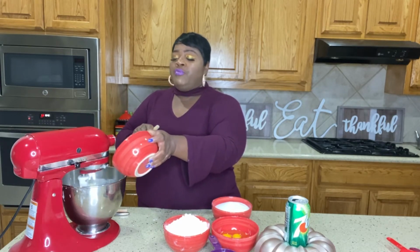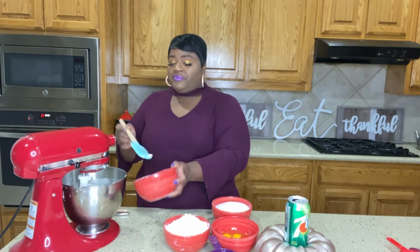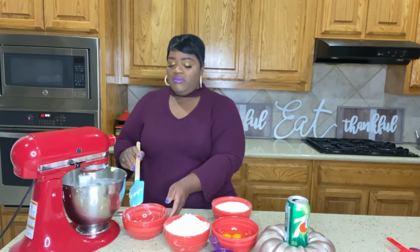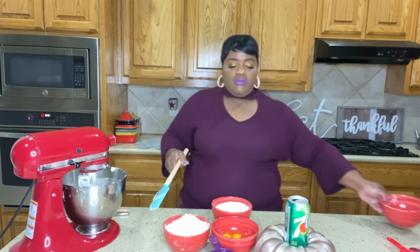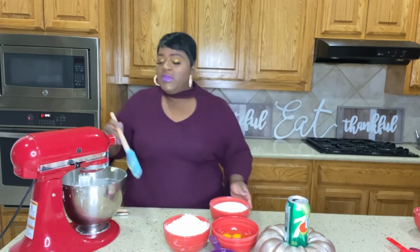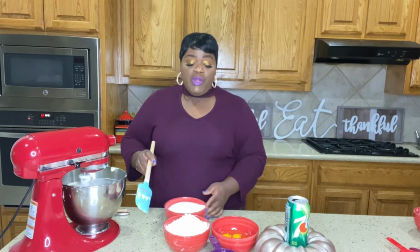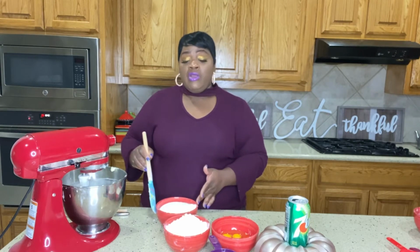And you wanna beat your butter for 2 minutes. Then once your butter has mixed for 2 minutes, you want to gradually add your sugar, and for your butter and your sugar, you want to beat it 7 minutes.